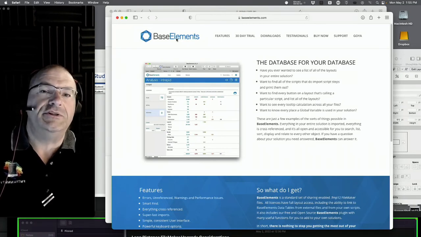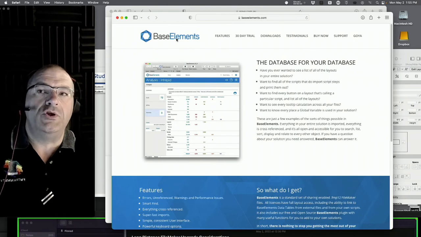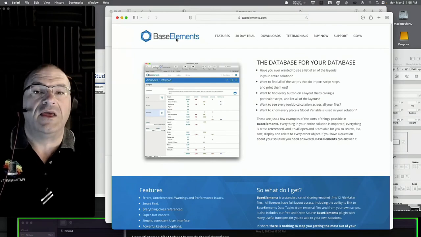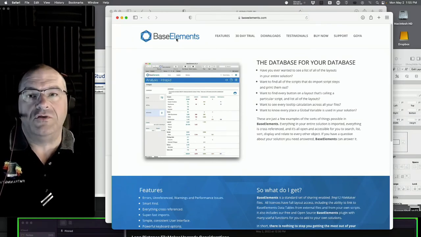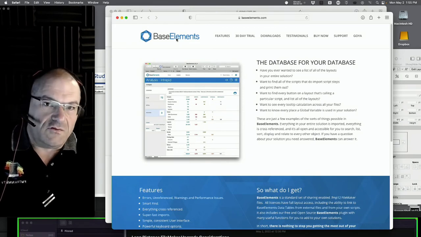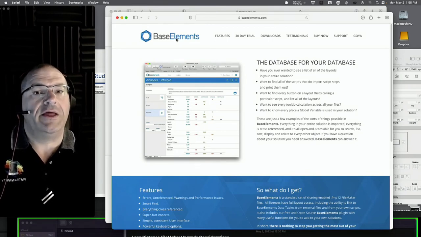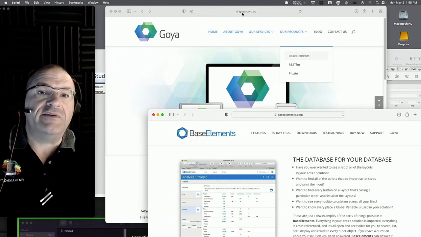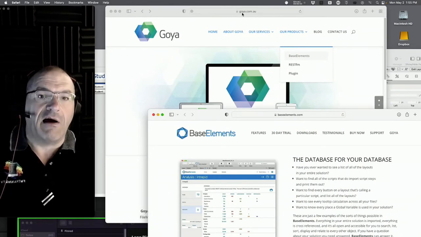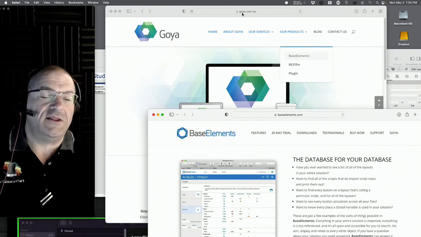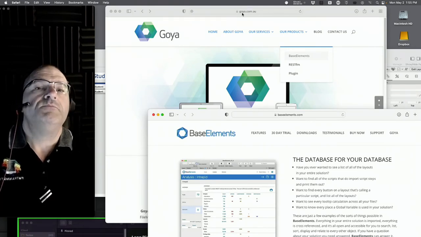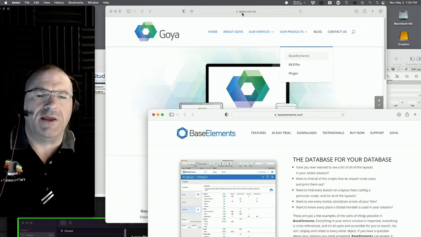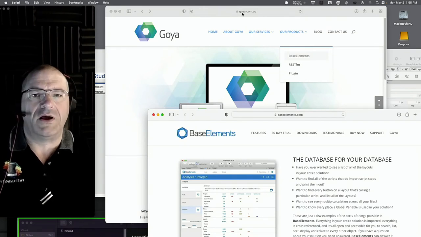These three companies largely don't overlap too much, and you can solve pretty much all the problems with the FileMaker platform, including scalability issues, with their products. You can fix all the limitations by using these products. There's pretty much nothing you can't do with FileMaker with a combination of Goya's stuff, 360Works stuff, and Monkey Bread stuff. With Goya, there are at least two or three products you should look at. 360Works has a whole stable of products. And Monkey Bread has one main product, but a couple of add-ons for it.